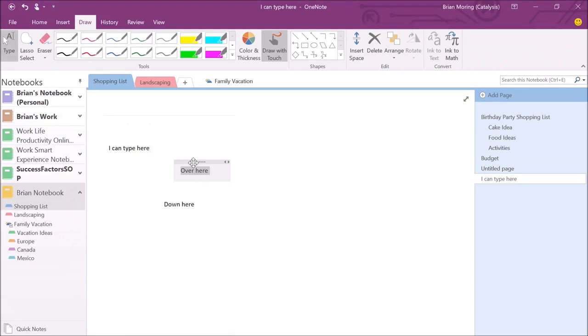Now, as you start adding content into your OneNote notebook, the real issue you run into is lack of space. So let's say at any one point, I start drawing a little bit too. Maybe I draw in hello. So we start drawing in some additional items. Well, now if I wanted to add something in between, I can type here and over here, maybe something right in between. There's not a lot of real estate there for me, and I could move each thing individually, but then they would lose their aspect with each other. And I don't want to do that. Maybe I've set this up to be exactly the way I want it to look.